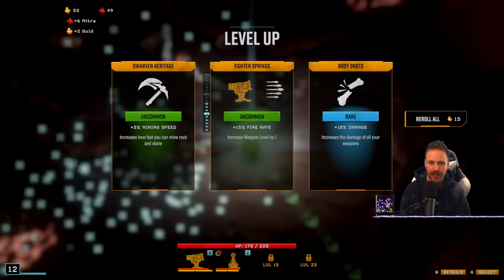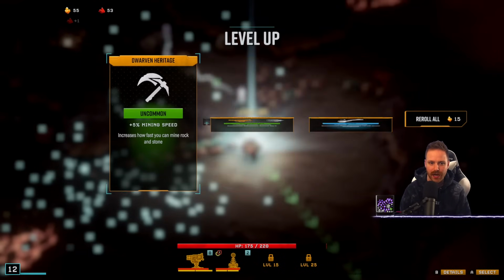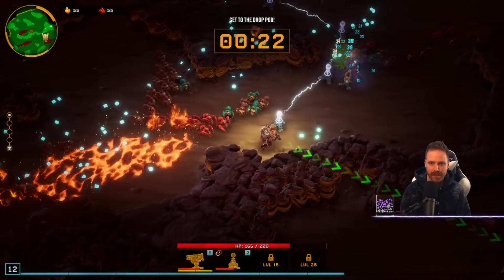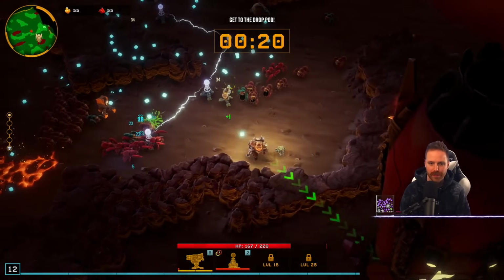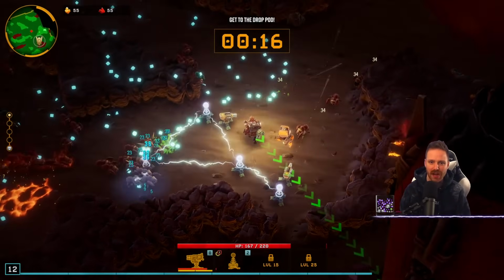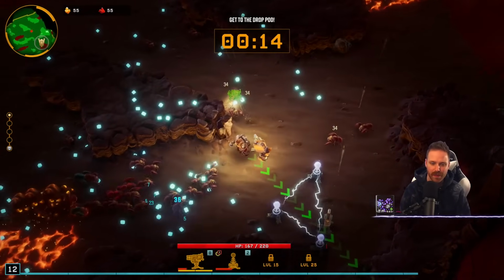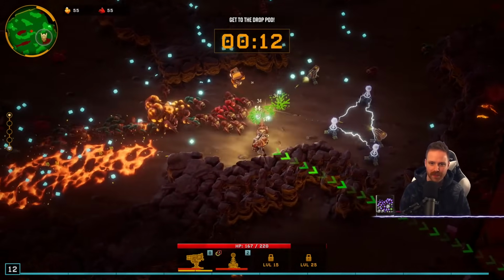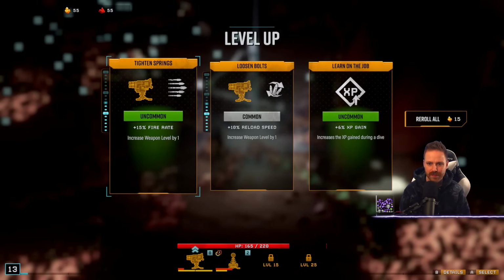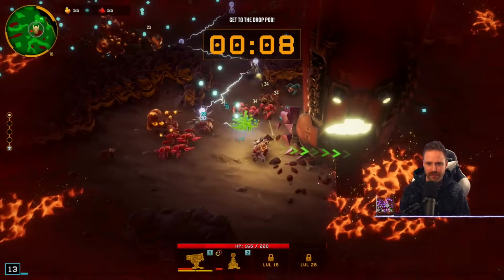Gotta get to the boss. Mining speed. Get to the wall first. It's picking me up in the lava, too. Mom, that's not the right spot. Mom!